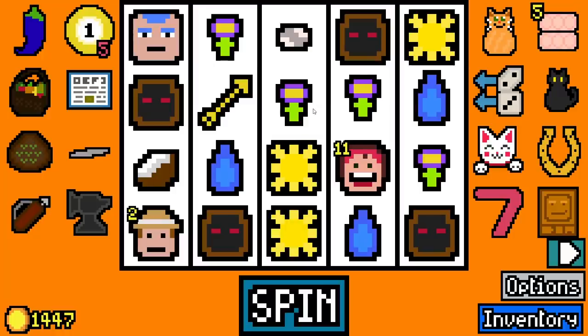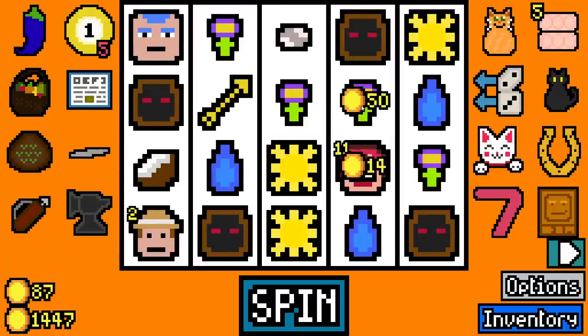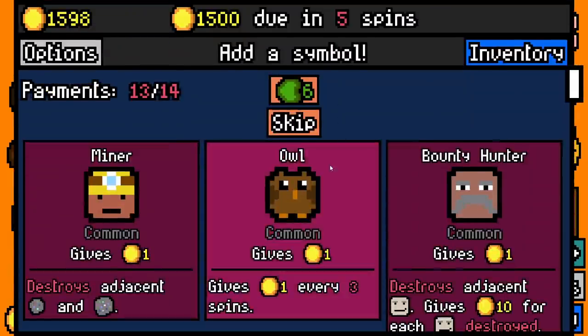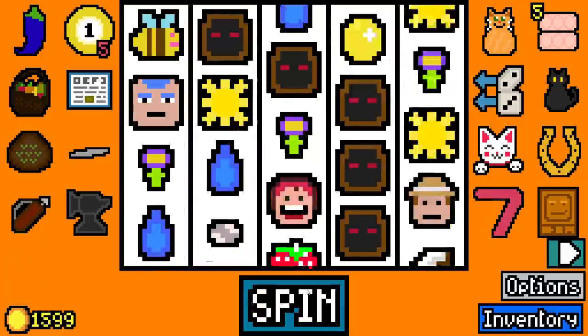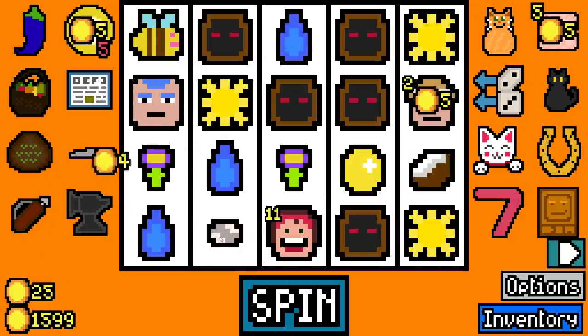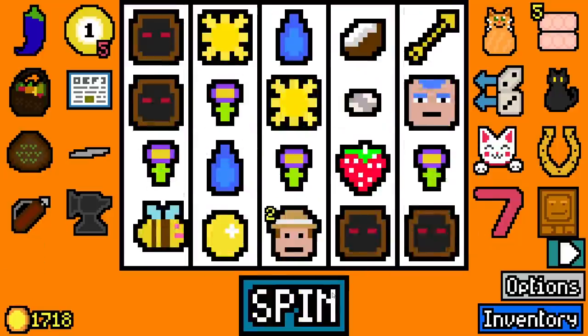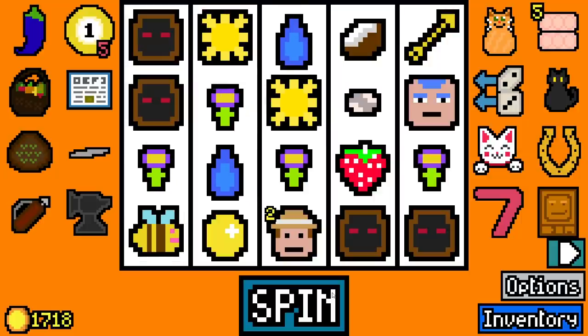We're going to skip. Okay, it did not point towards the flowers. That would have been such a huge roll if it pointed towards the flowers. We got how much? 50 off this one. Okay, we've made 1,500. We need to keep going, though. We need to remove the shiny pebble and the archaeologist next. The archaeologist has given us more money than the bartender, so we'll get rid of the bartender first.